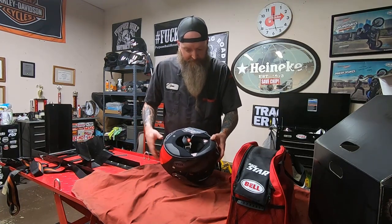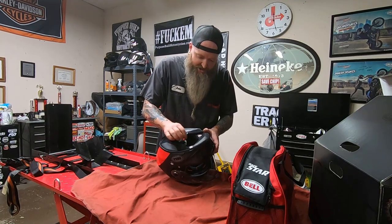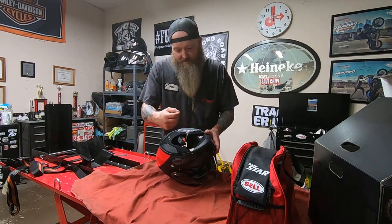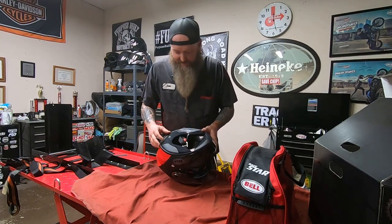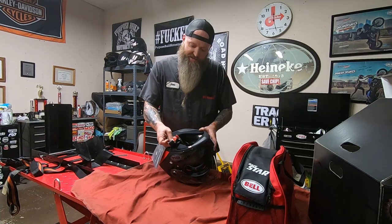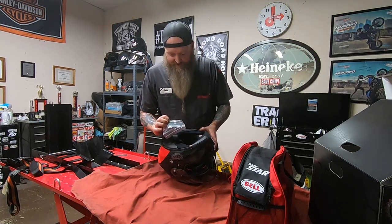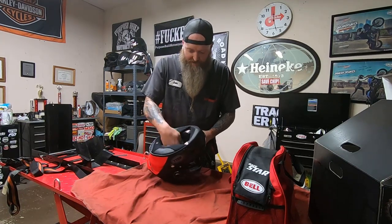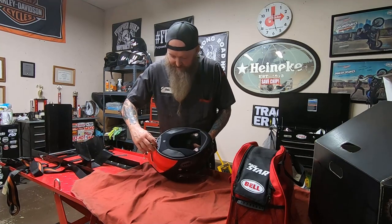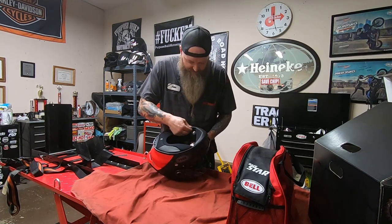Inside — which is really nice — I've never seen another helmet have this, but the cheek pads are actually magnetic, which is wild. Normally they use a little plastic connector that just snaps together, but these are magnetic. They do the same thing on the strap — there's a magnetic strap for the excess on the D-ring. There's also a tight neck roll, which I'm guessing keeps the wind out, and exhaust ports for air to exit.